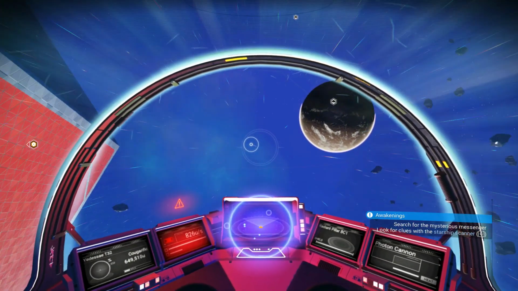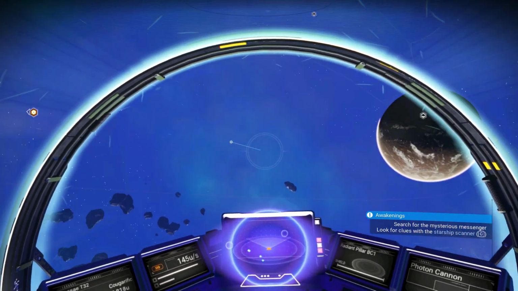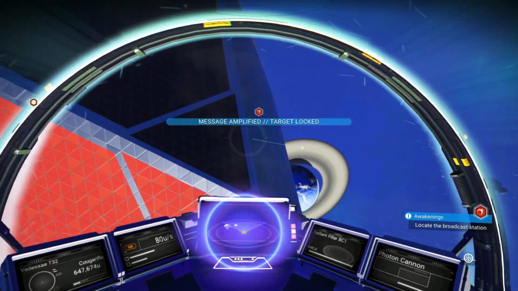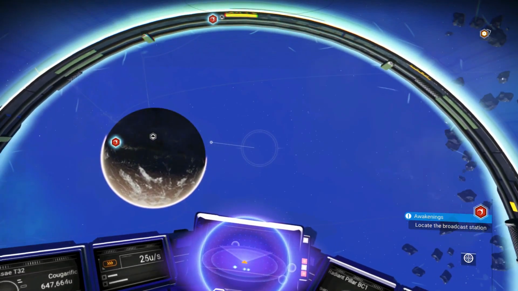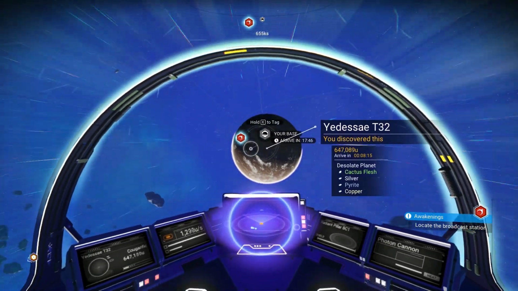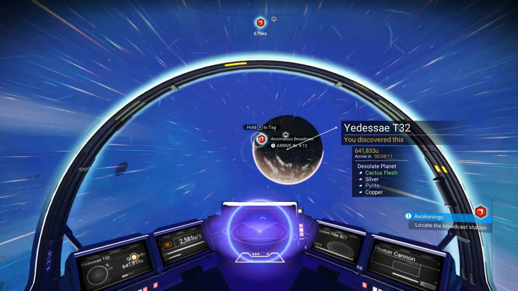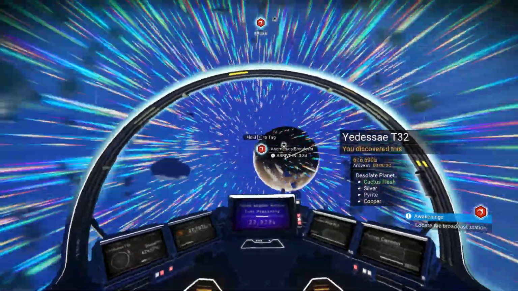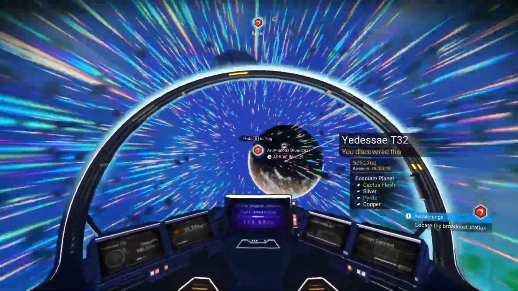Search for the mysterious messenger. Look for clues with the Starship Scanner. All right, let's hit the scanner. Oh, something just popped in. Locate the broadcast station back here on our home planet. All right, so now we travel back with our pulse engine. La-di-da, la-di-da.